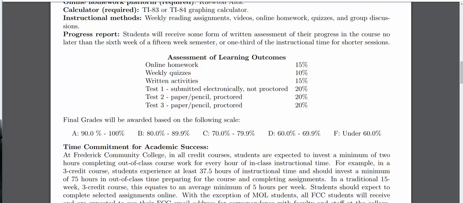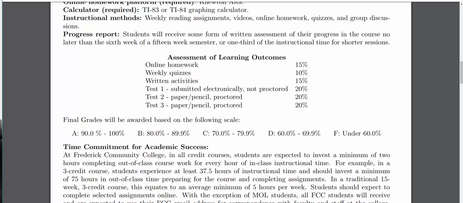So that's going to be non-proctored. You're going to have a whole week to do it. And I will talk more about it once we get close to the date. And then we will have 2 paper pencil proctored tests at the Frederick Community College Testing Center. Okay, so these are your major assignments in the course.